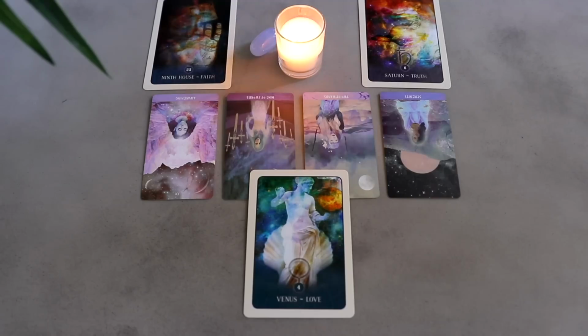People are very drawn to you. People are very intrigued by you. You have this mysterious quality, and it also really entices people. Whether you know it or not, you're actually very attractive to people when we have Venus coming up, and you also have an ability to love very deeply. And so another one of your talents is to be able to accept people for who they are, which is a very beautiful thing. And also people are just very drawn to you.